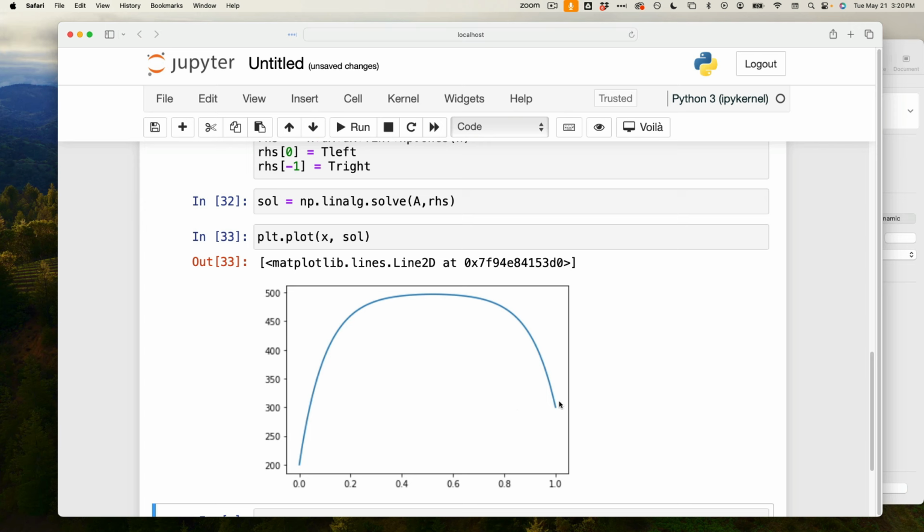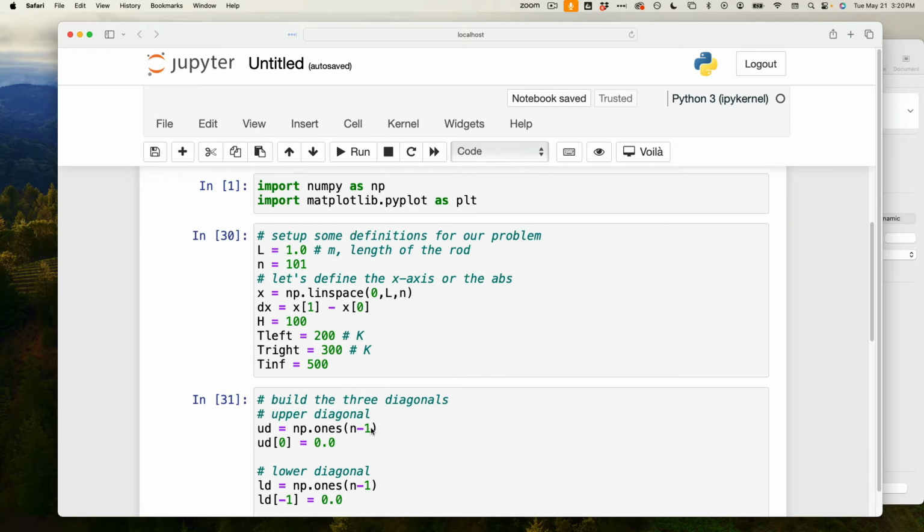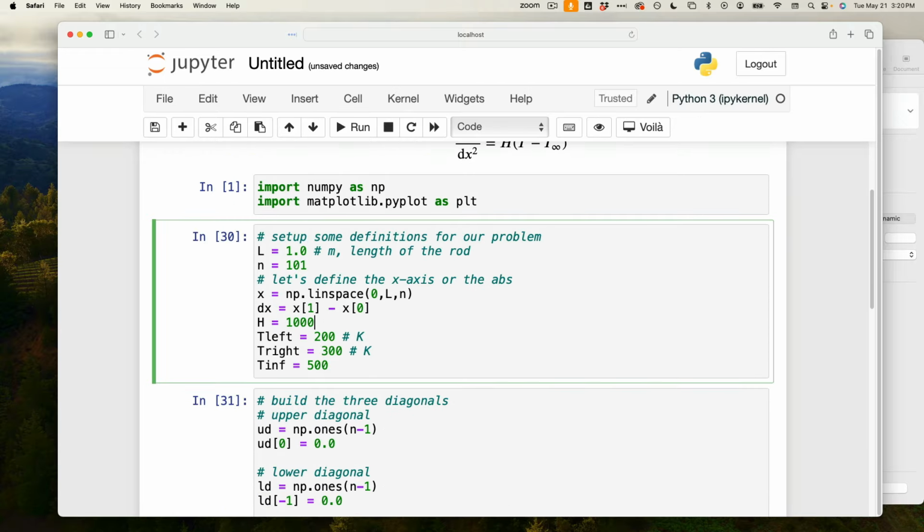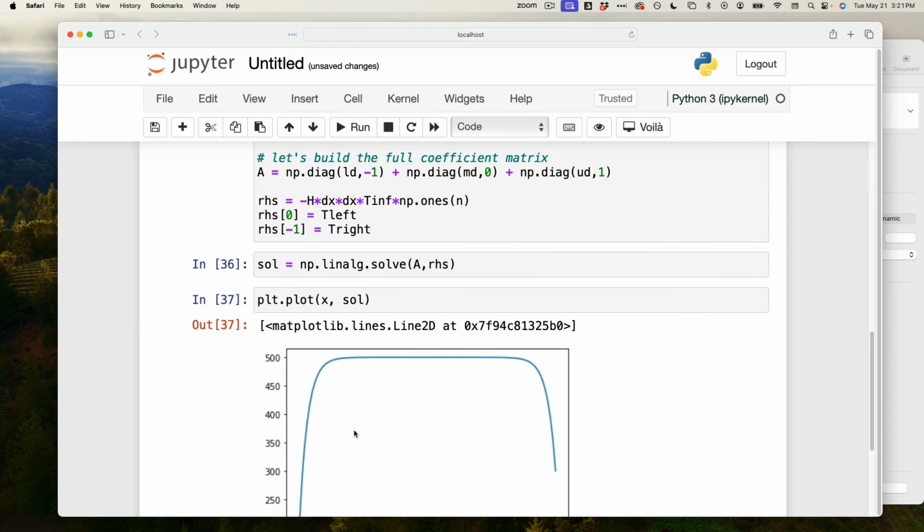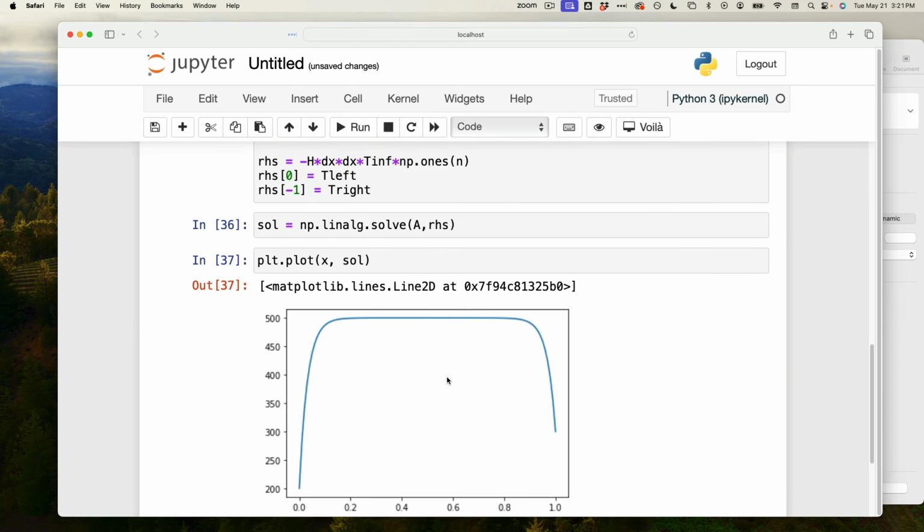So we're actually done. But let me just drive this last couple points home. So yes, this looks great. If you keep driving h higher, physically, yeah, if we get to 1,000, that's just going to be flat at 500. It's going to be flat at 500 because that fluid that is passing on T infinity to the rod is doing so effectively, and it's balanced by whatever conduction there is in the rod. It's just distributing that heat very quickly everywhere. But it still has to drop to 200 and 300.